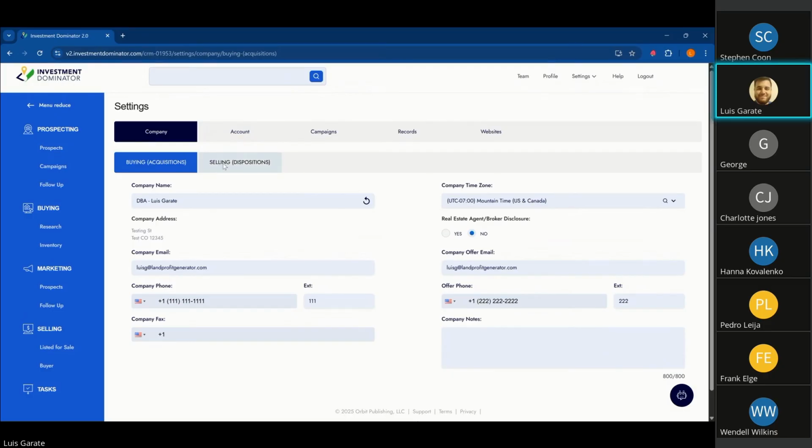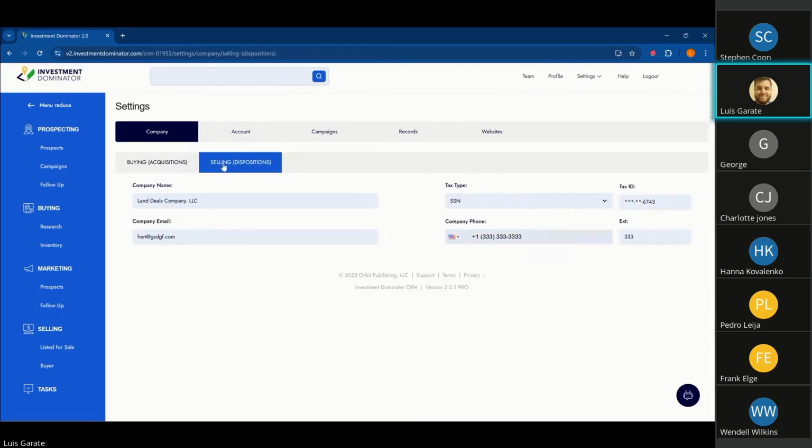Now let's go to the selling part of your business, right? We have here the company name. So the company name is going to generally be the same as your buying. So you don't need to create 2 different companies for this, right? Just create one, and you can use the same company name for both buying and selling.